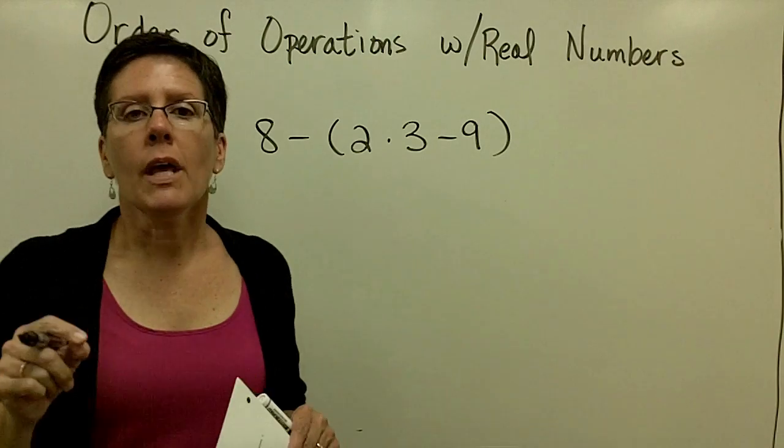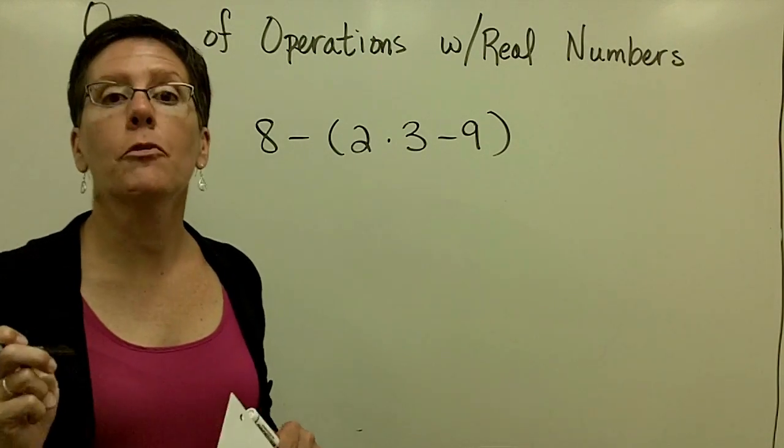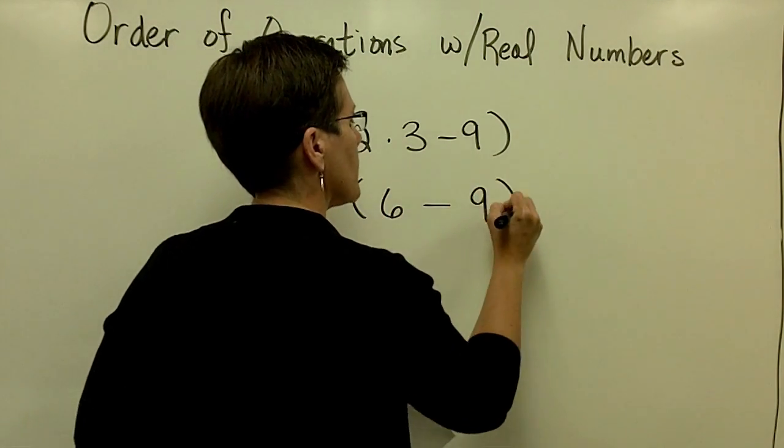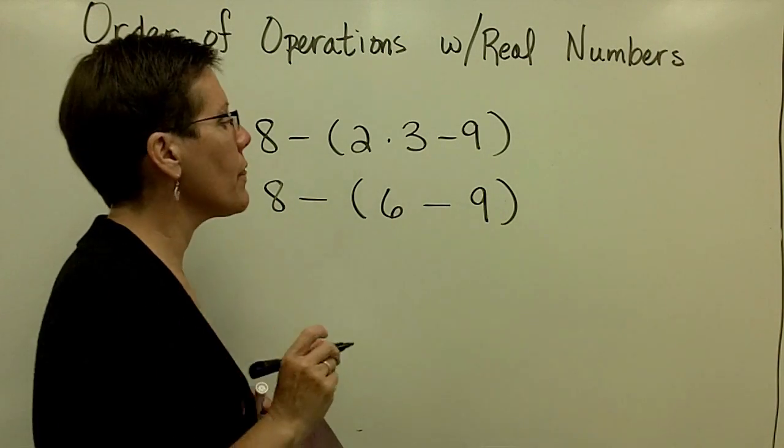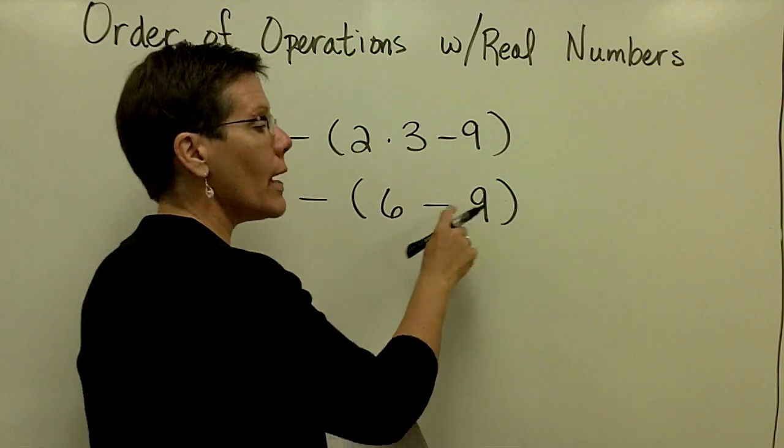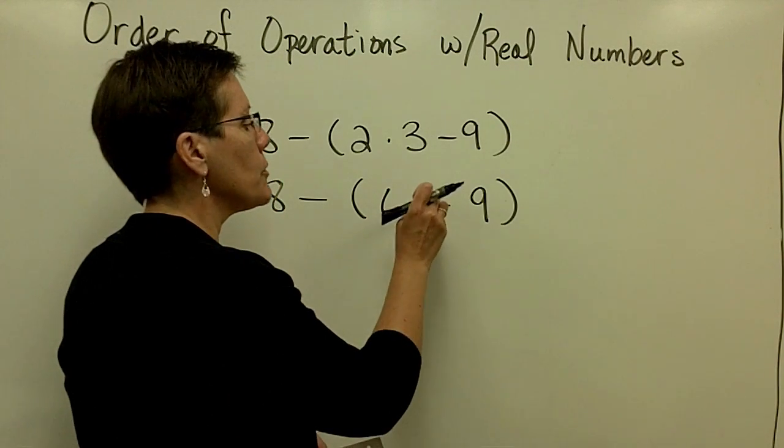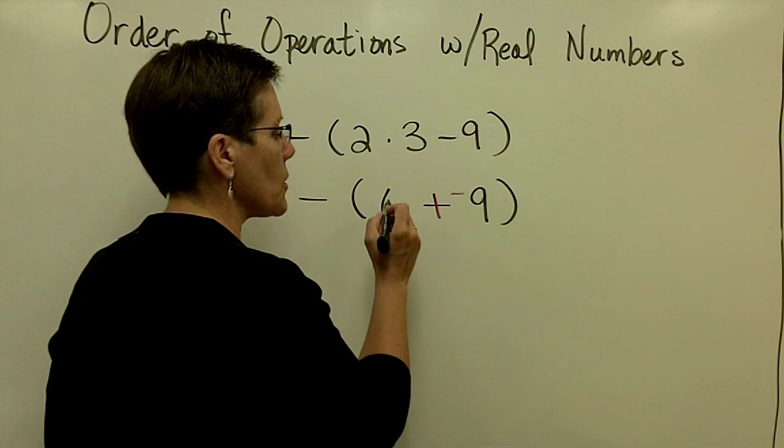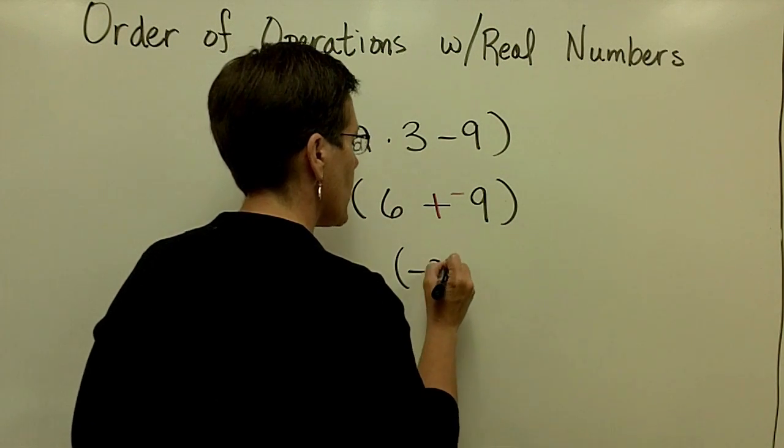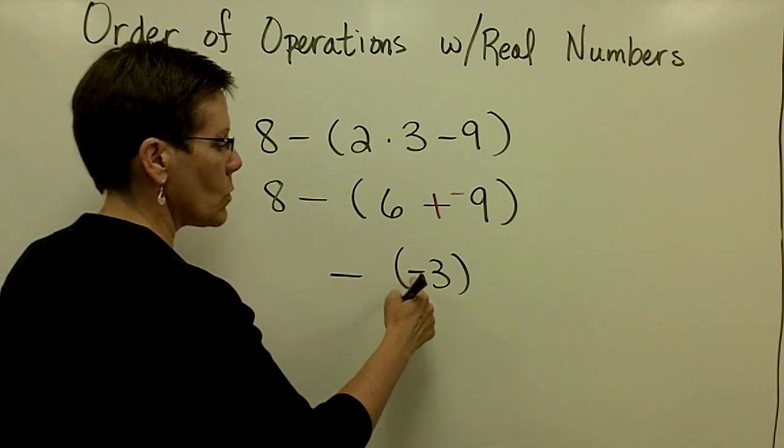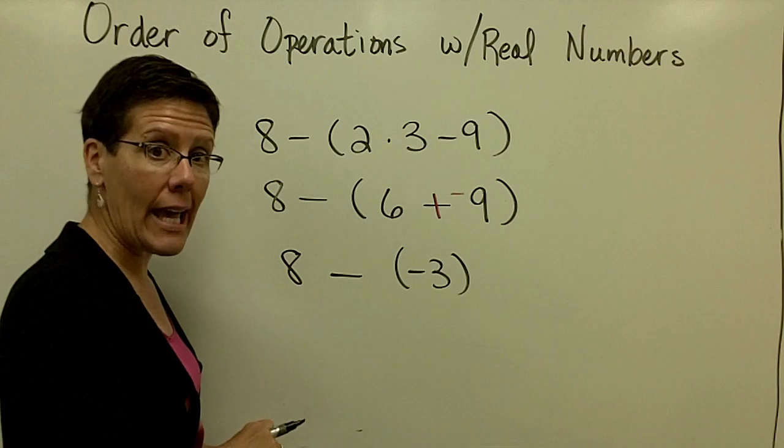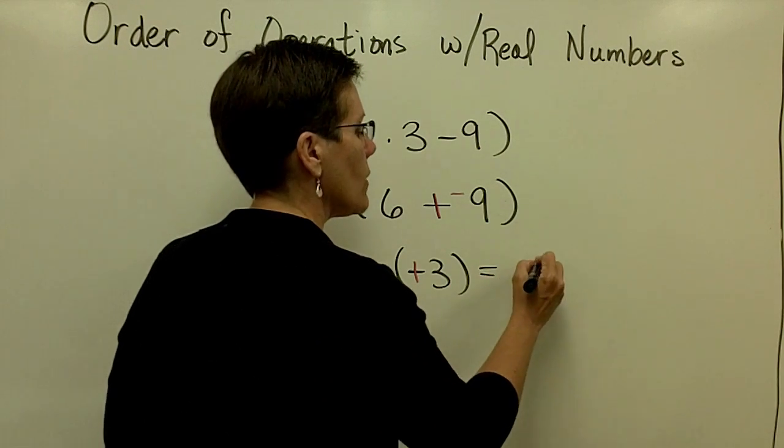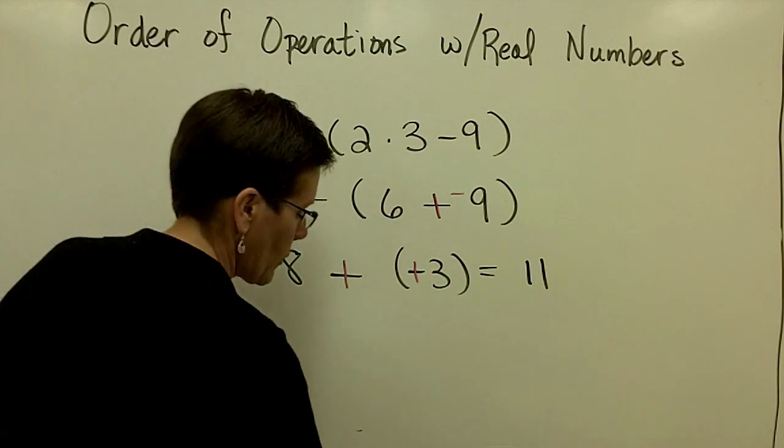Within that grouping symbol, I need to use order of operations, which says to multiply before you subtract. So I'm going to take 2 times 3 and get 6, and then subtract the 9. Please notice I'm not taking any shortcuts, one thing at a time. When I take 6 and subtract 9, I hope you see that you get a negative 3. You should not be distributing that yet. It is much easier to do what's in the parentheses first, and 6 plus a negative 9 is a negative 3. I put parentheses around that because I want to subtract whatever's in that parentheses. Subtracting a negative number means I add the opposite. And these have like signs, so I add their absolute value, and I give them the common sign of both of those numbers, which is positive.